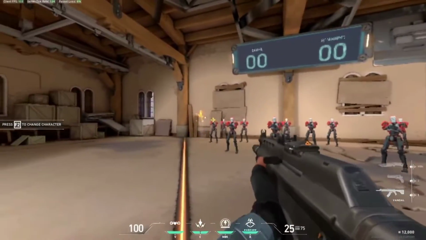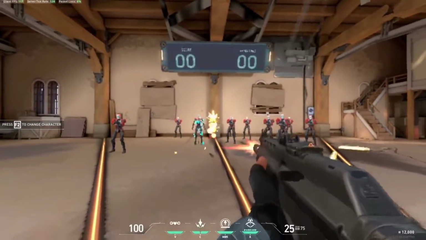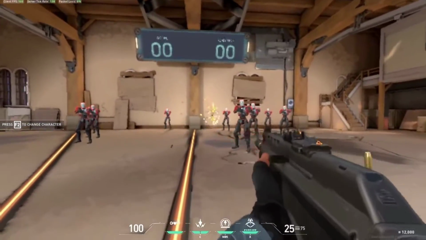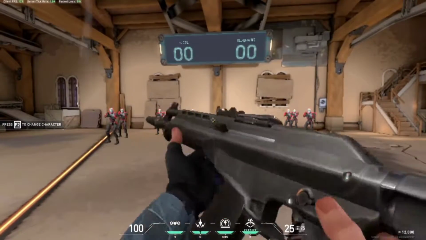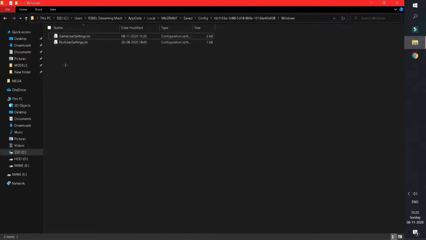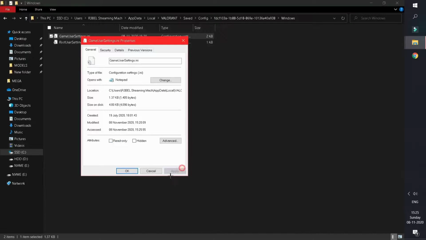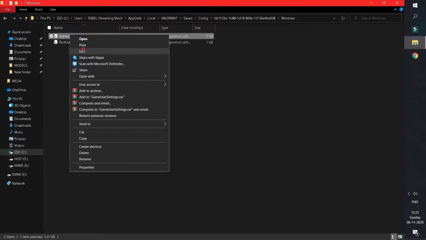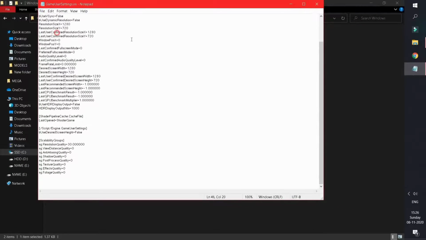We still have a few more tweaks, which means a few more FPS, which also means a few less pixels. So if you are still facing lags, quit the game for now. And now let's get to the next level of graphics reduction with the same folder. Now right click on the file and uncheck read only. Now again, edit the file, and now instead of 50 set this to 30. Now you need to set all the SG settings over here to 0 from 3. And yeah, don't forget to save the file, and also don't forget to set the file to read only.